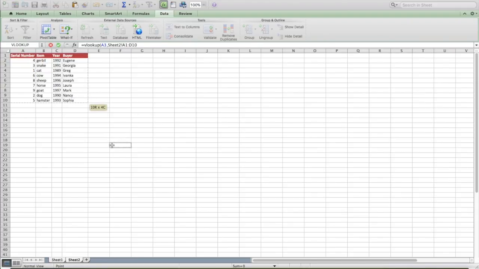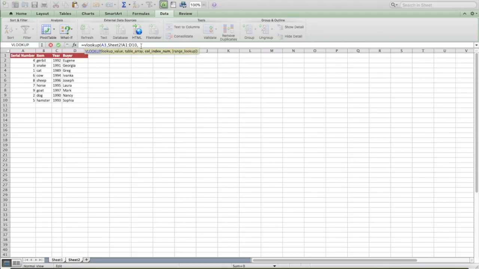Now, it's worth pointing out while I'm doing this that whatever you're looking for will have to be the first item on the left of the range. If, for instance, serial number in this case was in the E column for some reason, none of this would work. You'd be able to find that the number was there, but you wouldn't be able to go back and pull the information that you want. The formatting of how both spreadsheets are put together matters a lot. I'll explain that a little bit more here in a sec.